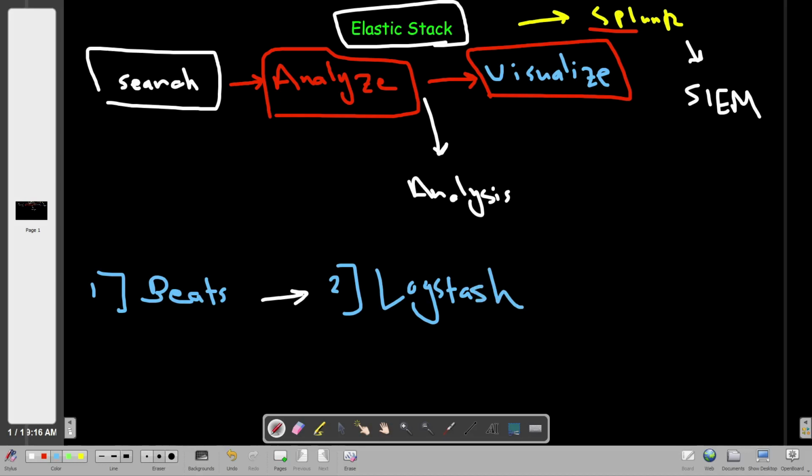In Logstash, we process the data that has been shipped or sent by Beats. So here we say data shipping, and here we say processing.